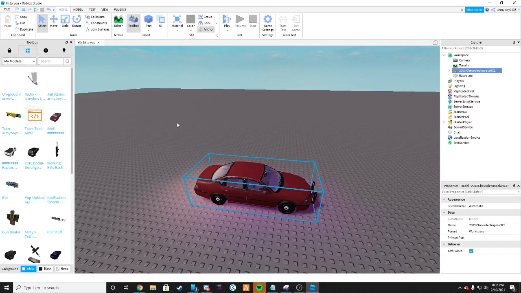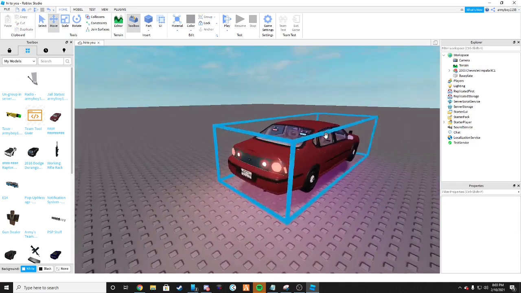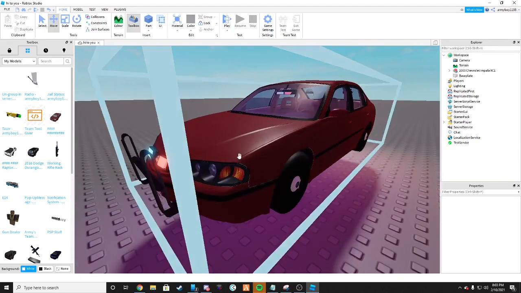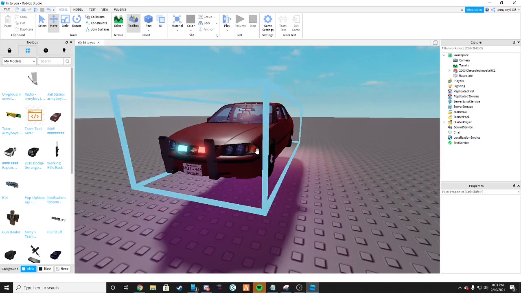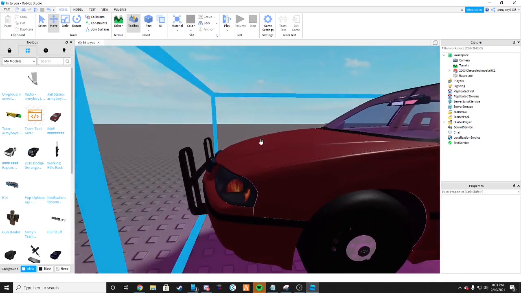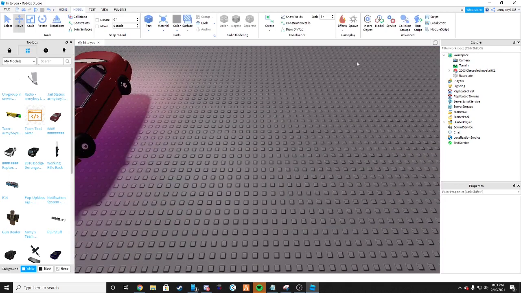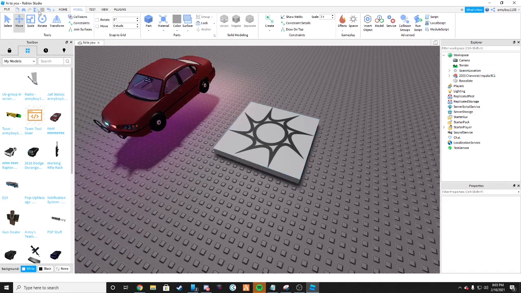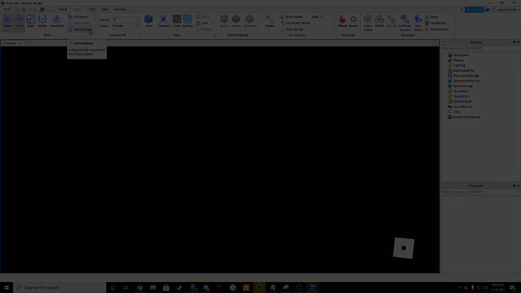It's going to be a 2003 red Impala, and I'm going to be changing the blinkers right here and right here and right here and right there. Instead of clicking C and Z, I'm going to be clicking Q and E. So I'm going to go ahead and place a spawn, and I'm going to show you that this is only at C and Z right now, and I can't do it with E and Q, Q and E.